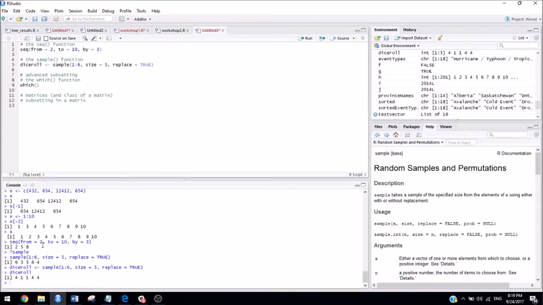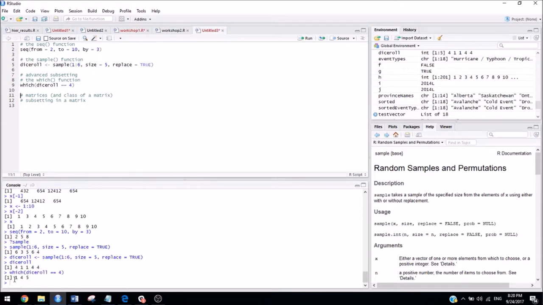So let's say we wanted to know how many 4s we rolled. Then we could say which dice roll equals the number 4. So when we have these two equal signs, it's doing a comparison. So this part is going to go through and look at each element, and it's going to say true or false that that element is equal to 4. And then when we put it inside the which function, it's going to tell us which positions were the number 4. So if I run this line of code here, it should tell us that positions number 1, 4, and 5 resulted in the number 4.